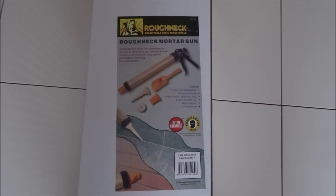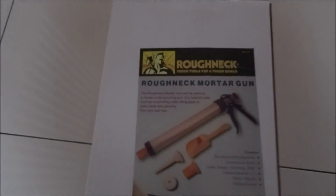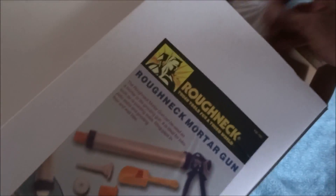Hi, today I'm going to try grouting some tiles I've just laid using a mortar gun, or a grout gun. I just purchased this from Sprufix and what I noticed is it said you can do grout with it. It comes with smaller patterns, but the me tends to open that up, so it's not too bad — it's pretty close if you look. I was wondering if it would be easier to grout with something like this.